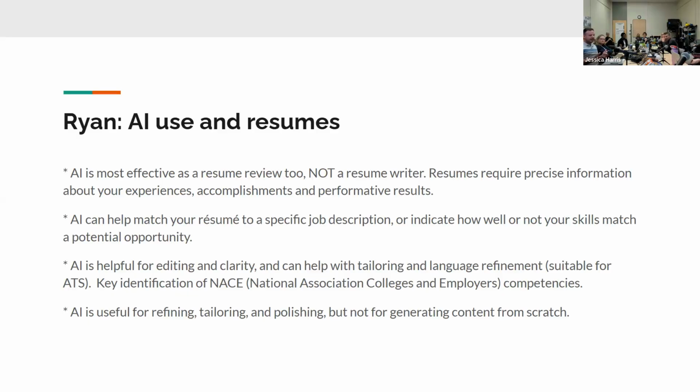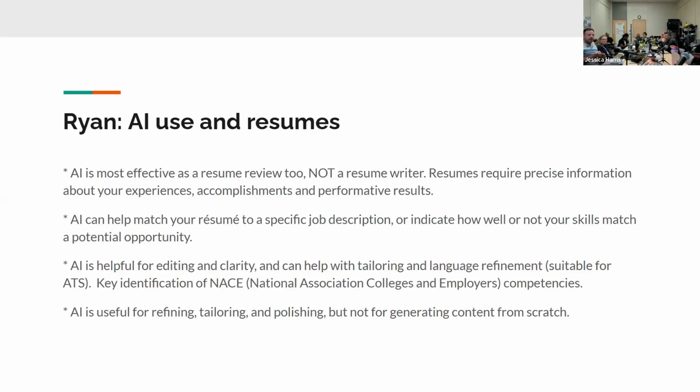And unfortunately, AI is not a tool that can give them specifics that they're going to effectively speak to during an interview. And so to pair those concepts together for your students is what will help them realize that they have to put more information in on the front side and then just go to AI and say, hey, will you review this experience or these project details and see, does my experience align to a specific job description that I'm applying for? It also can help students really understand if there are skills that they might be missing in their resume for the job or the scholarship or the opportunity.